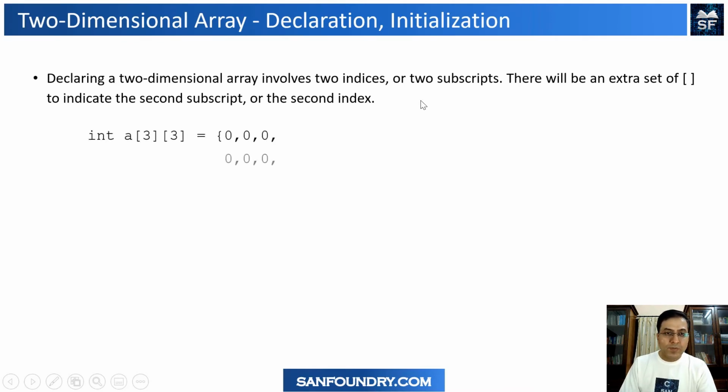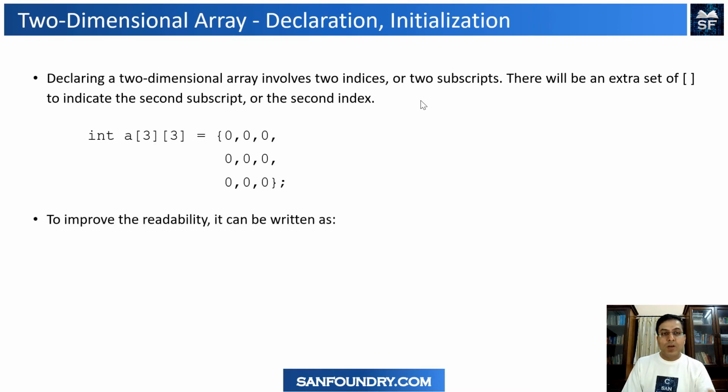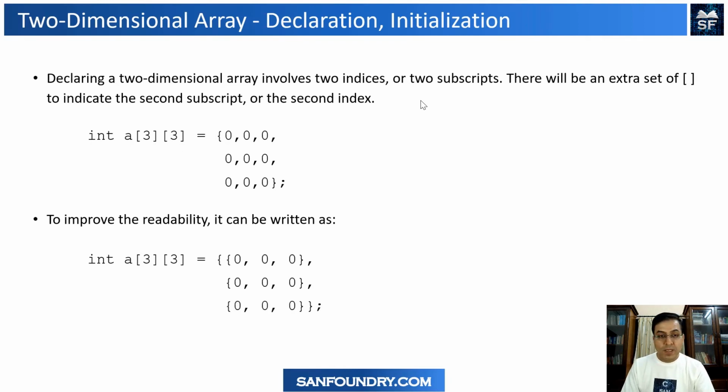I'm giving some variations on the initialization. Initialization can happen in multiple lines for this array. Or if you want to improve the readability of your array programming, you can always put some nice curly brackets inside your initialization to make sure that they are much more readable. Sometimes the second one, what I have written here, is more interesting because you want to initialize a big chunk. Many times when you do programming on the system side, you will have a lot of data which is just fixed and you want to store it in an array, and those values are not 0.